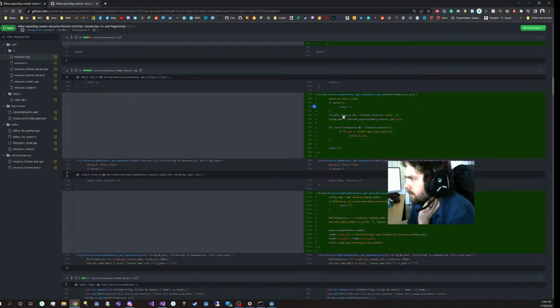Okay. Open pf into main resource index for const ext resource external resources. Get class static. Oh. Get attached script path. If e.type is equal to script get class static. Oh, okay, so if the resource in question has an external resource and one of those external resources is a script, then it grabs the path of that script. So it finds the first external resource that is a script. Which, would that be a script property? I mean, in theory, possibly. I don't know if that's guaranteed, though. That's questionable.